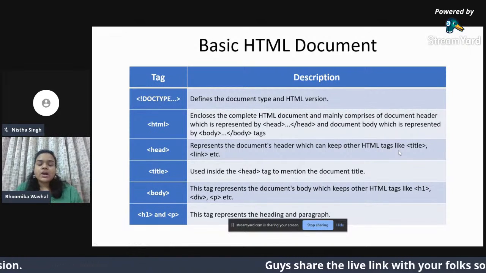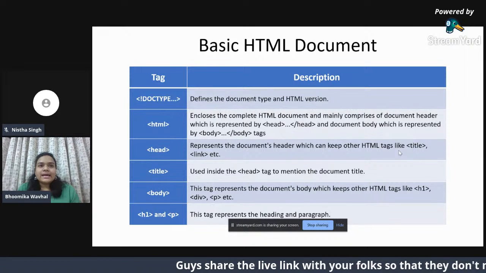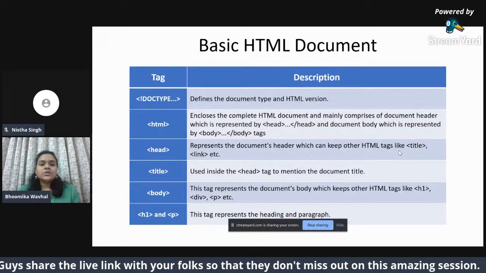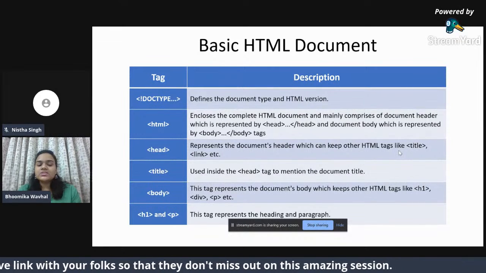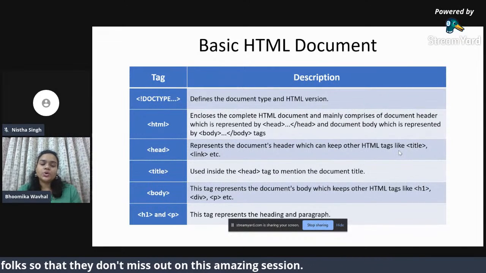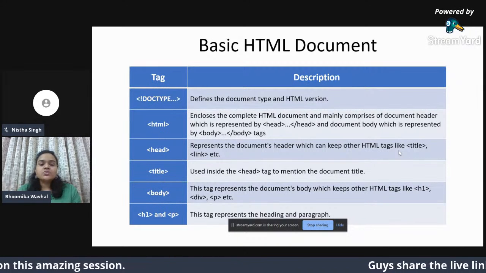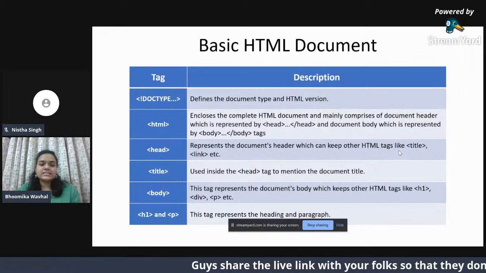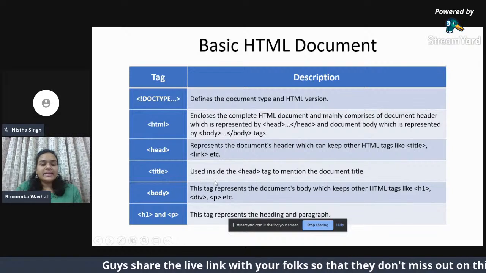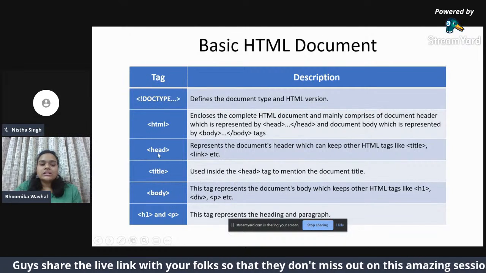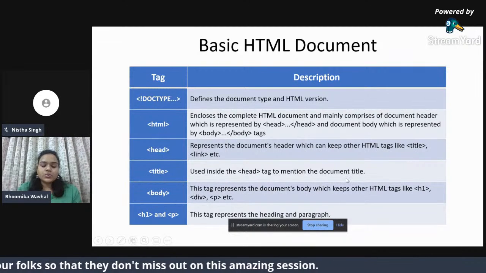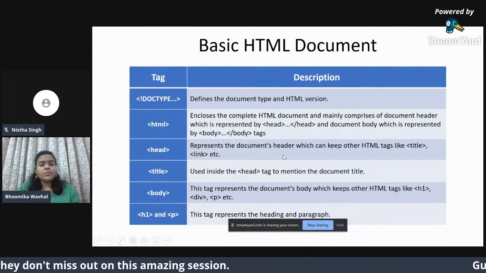Now what is a link tag? When we talk about the link tag, if you want to insert some links, like Google Fonts, this is where you have to link it to your HTML document so that your HTML will understand, okay, we have to take those fonts. When you further learn in CSS, you will learn all these tags, link tag and all. Then we have the title tag. This tag is used under the head tag, and it mentions the document title as I have already shown in the picture. Now we have a body tag.